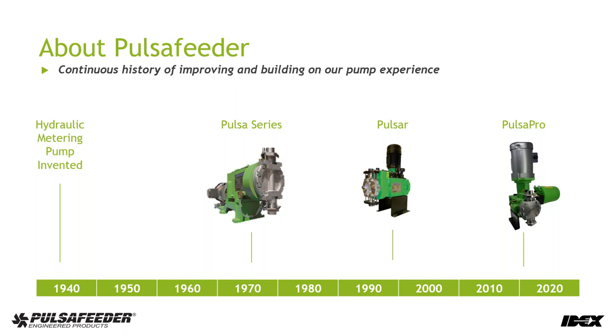In the 1990s, we introduced the Pulsar pump, an innovative pump in its own way, and we learned a lot through the design and development and installation of that product. And all these things have come together in PulsaPro, most recently introduced, launched in about 2015. We have other product lines. It's not like we didn't do anything in between those years. We've got other product lines, but I wanted to focus specifically on major improvements and major milestones with hydraulically actuated metering pumps.